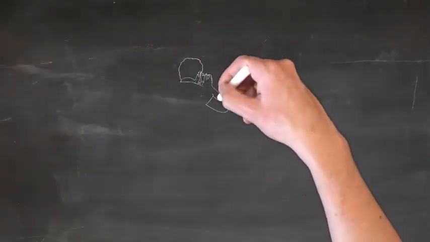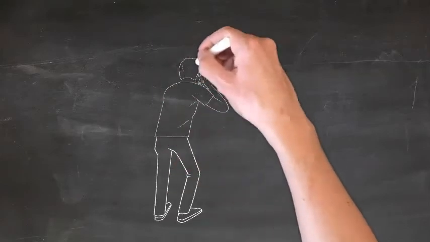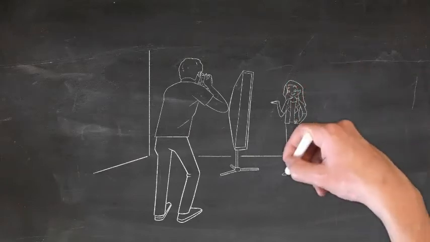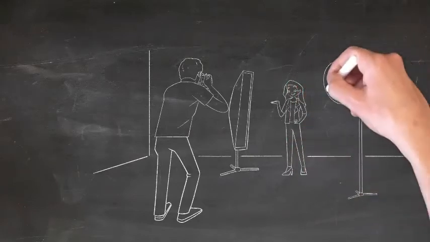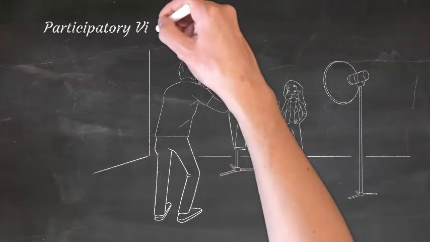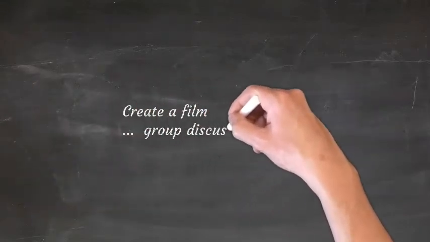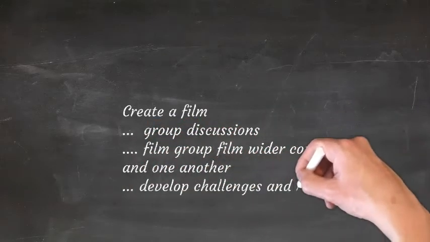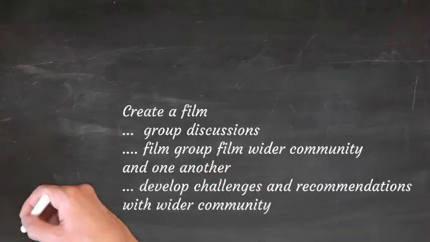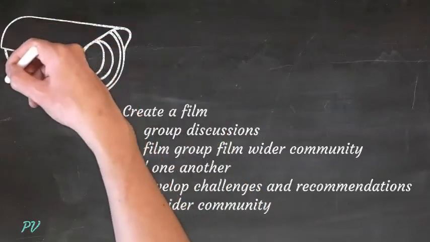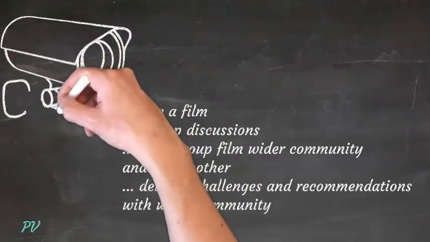Last but not least, we want to introduce the method Participatory Video, which encourages crisis-affected communities to create a film together, and in doing so to reflect about their community response to crisis and share their stories in their own narrative with different stakeholders. The community members discuss the topic with one another in small groups and develop the story they want to tell. A filming group then records themselves and other people from the community. At the end of the training, the film group watches the movie with wider parts of the community and comes up with challenges and recommendations concerning the community's situation.